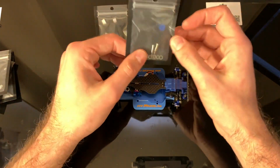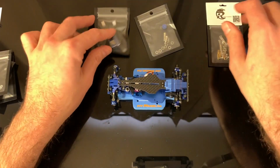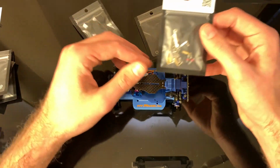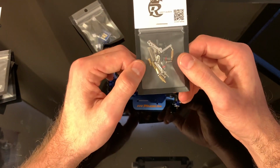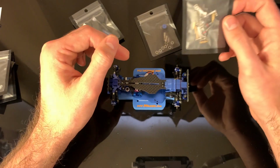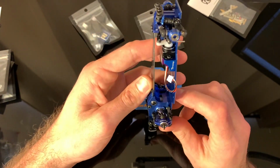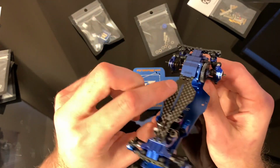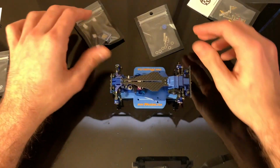My front end parts, my swing arms for the front, shims so I can shim everything up. We got the pinion gear, my gyro, and this is my custom parts that Chan RC made for me. Thank you again, Chan, for making these custom parts for me. Truly appreciate it, bro. But that's it, guys. The car is all together. She's fully assembled, and all I have to do is go ahead and throw a motor on here. So eventually, we're going to get this thing fully built in, and then I can give you guys a bit of a comparison.